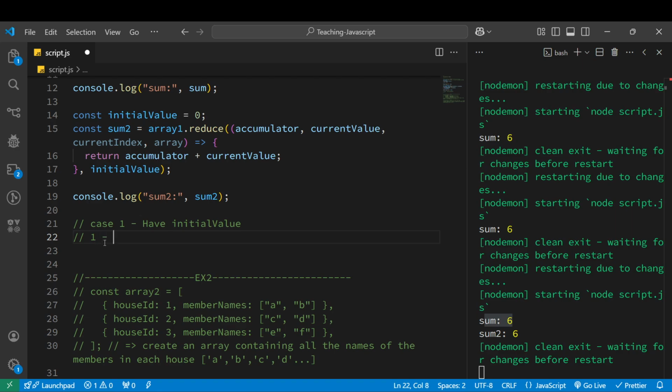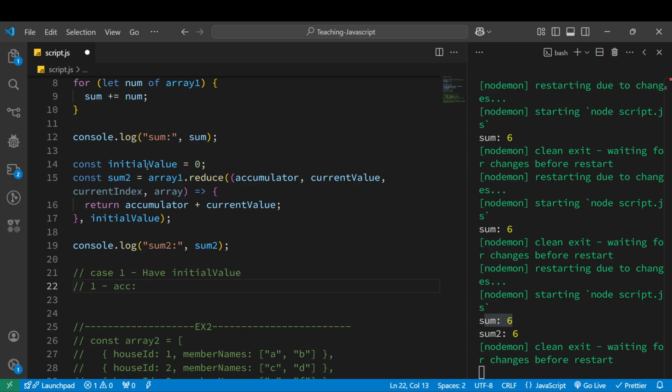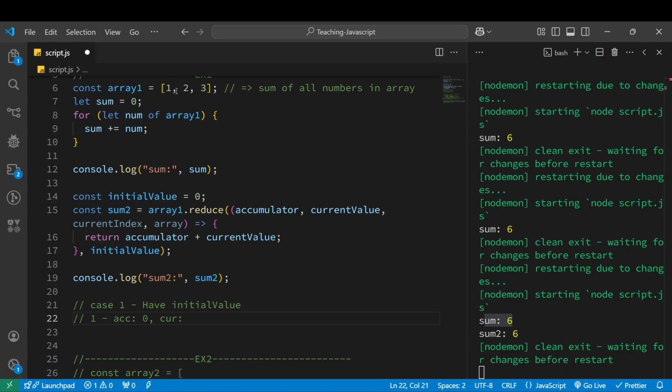In the first loop, the accumulator, I will use the shorthand ACC, has the value of the initial value, 0, and the current value, I will use the shorthand CUR, is the first value of the array, 1, and we return accumulator plus current value: 0 plus 1, we have the result 1. In the second loop, the accumulator will get the value returned from the previous loop.